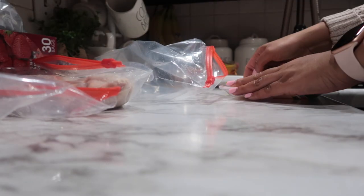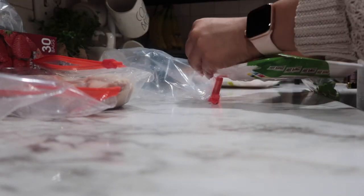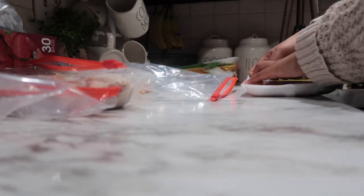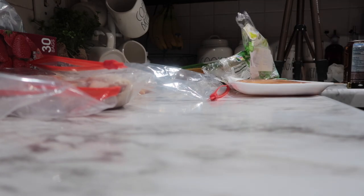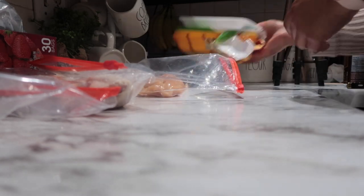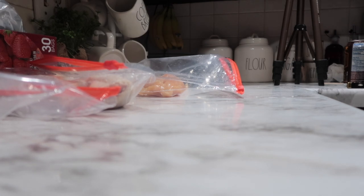And I feel like it's easier that way to take out versus putting a ton of them in a freezer bag. So with this, for the most part, if I know I'm not gonna eat it right away, I probably will put a marker on there so I can date it, so I know how long I have before I need to use it. But in this case, since I didn't have a lot, I didn't even write on it because we'll probably eat it within the week.